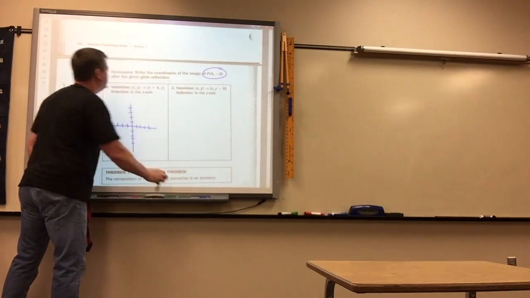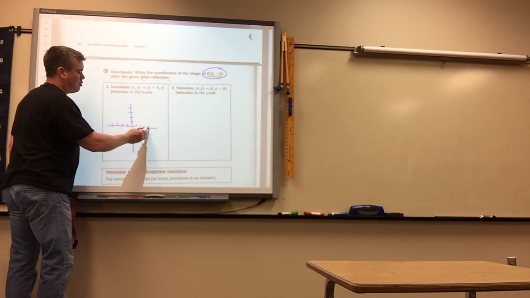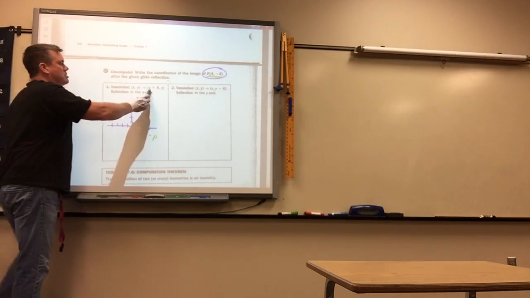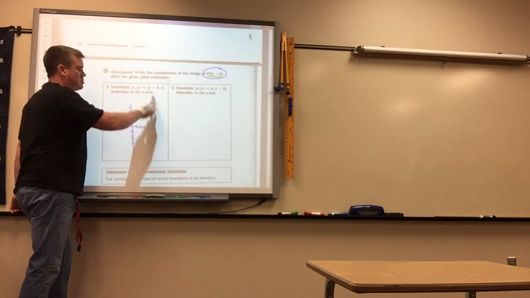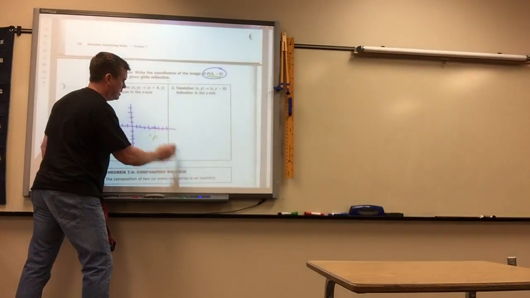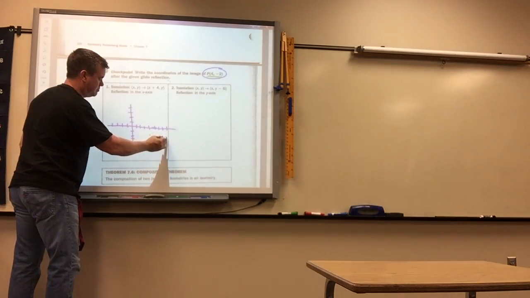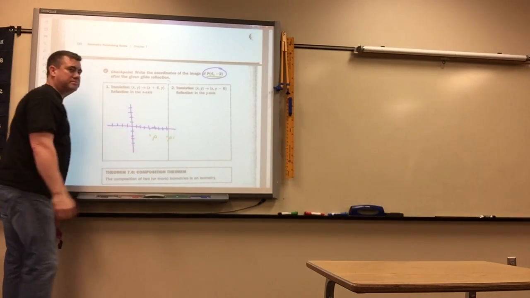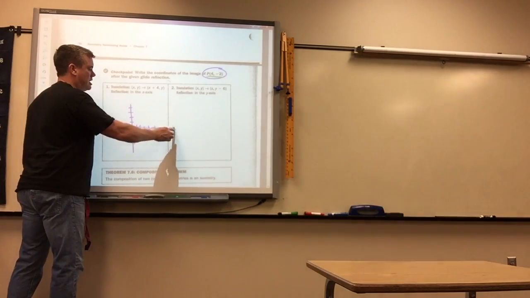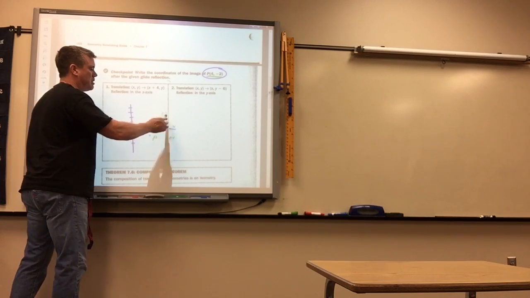When you do this one, we're starting off with this point for both of these. Over 4, down 2. That's point P. Translate it plus 4, so that means right 4. And it's just the x, so that means you don't go up at all. So there's P prime. Then reflect it in the x-axis. Here's the x-axis. It's 2 away, so you go 2 up. So there's P double prime.